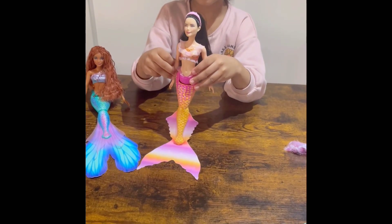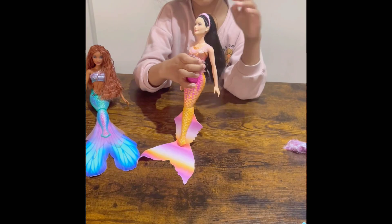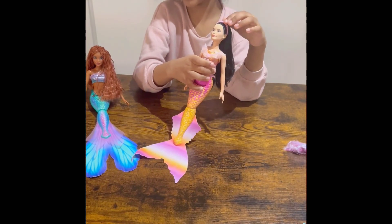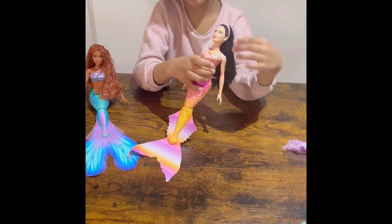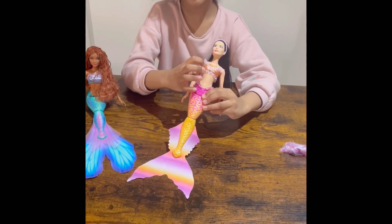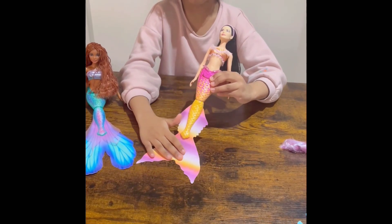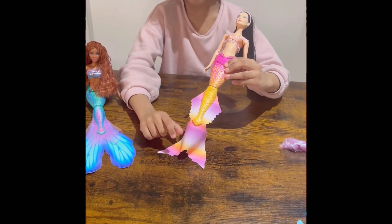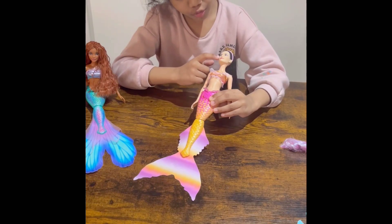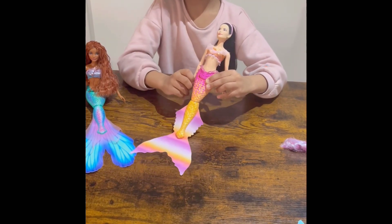This is Ariel's sister. She has black hair that looks beautiful, and a pink hairband which also looks beautiful. And you gotta admit that's gold. I love gold and it's beautiful, definitely. And look at her rainbow tail — it's so realistic. And her face, she has beautiful brown eyes with some dark pink lips.